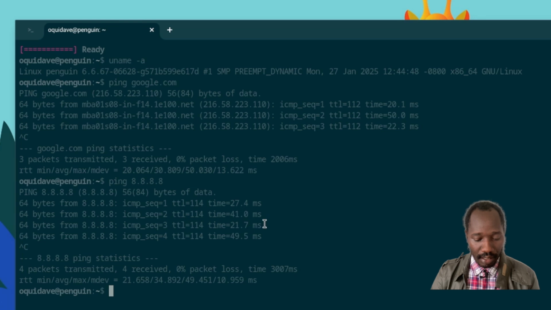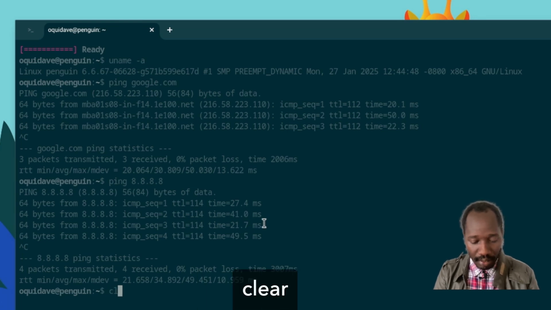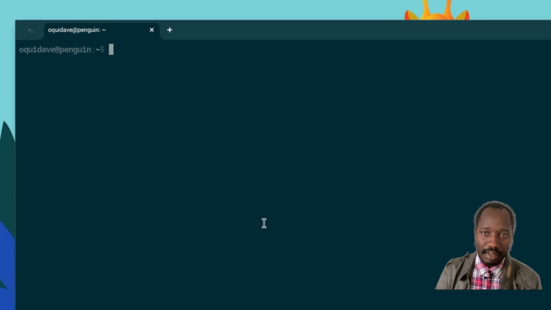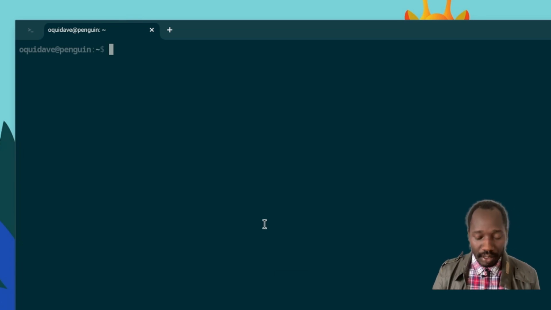You can now clear the terminal by typing clear. This clears the previous commands that you had typed in. Now, the basic commands in Linux that everybody should know are for navigation.